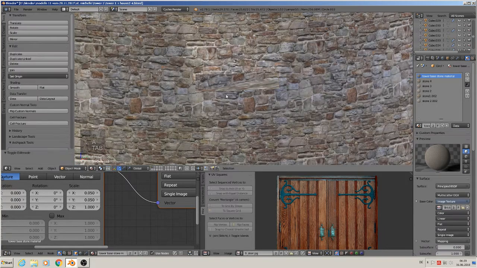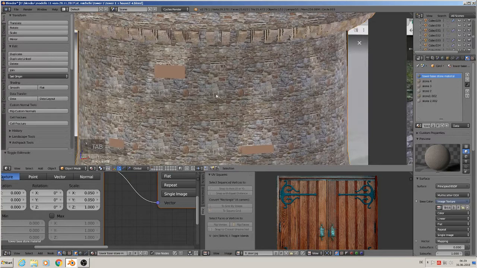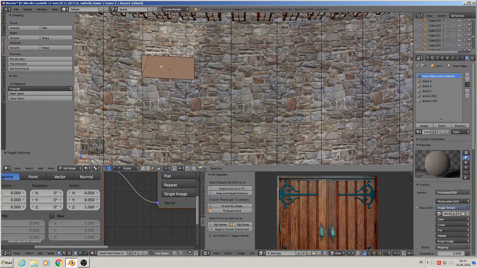So that fits with the rest there, and then that looks good. So we make that with all of them.